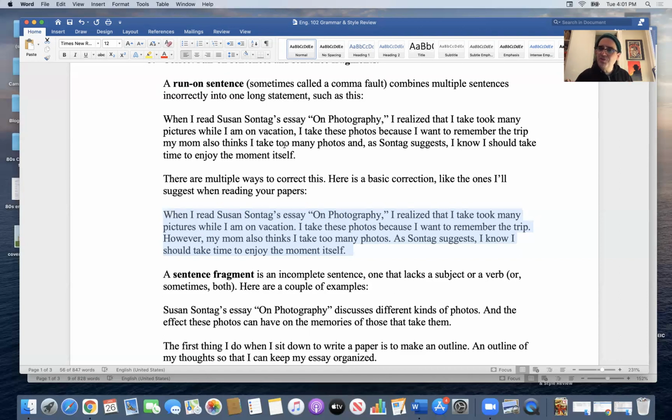You can control the pace at which the listener, for example, or the reader gets the information. If you want to slow the reader down, then you want to use sentences that are broken up by periods, where the ideas are done very gradually, one idea after the other. Once you take a bunch of periods out of something, it creates a kind of rapid reading, because there's no periods or sometimes even commas to slow you down and to give you those pauses.